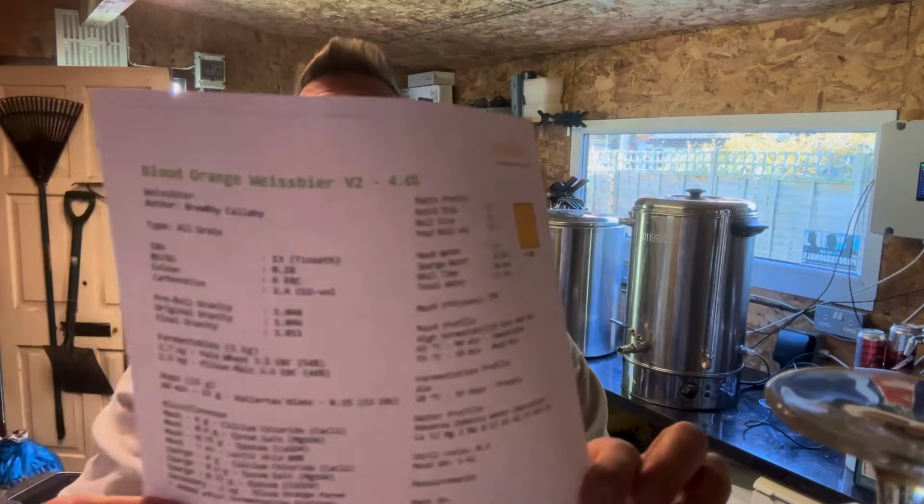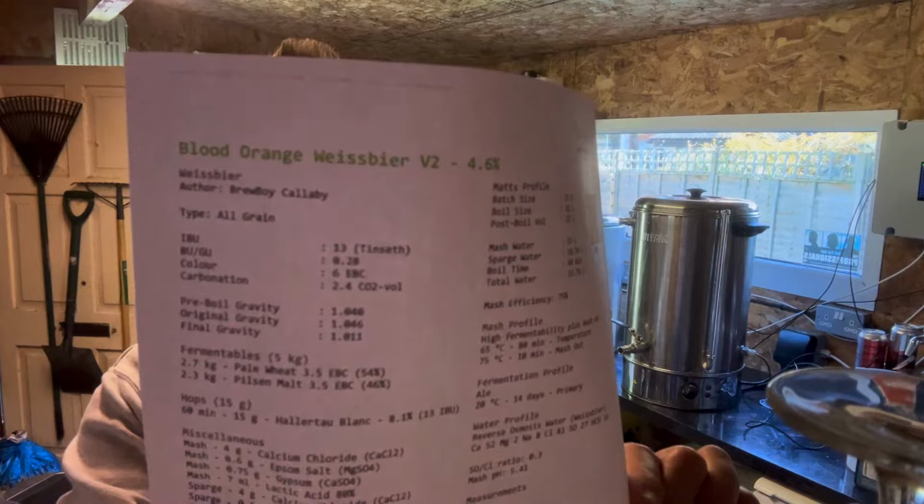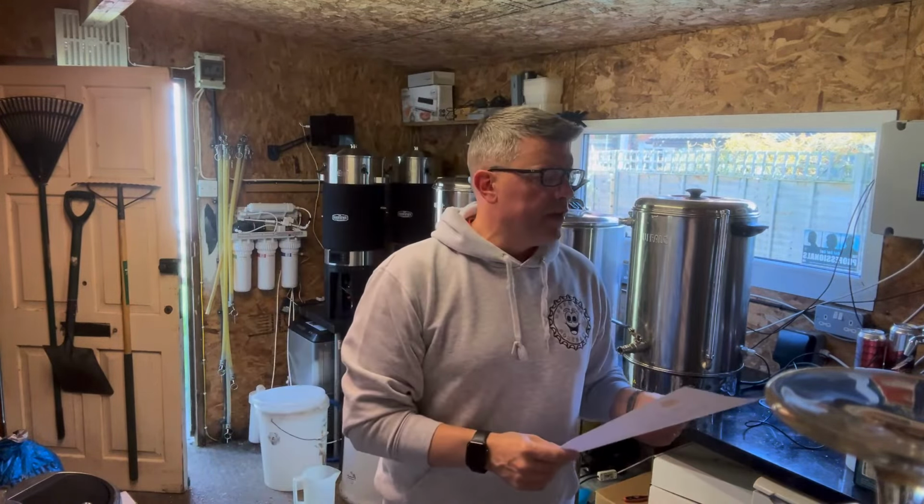Now, what we're brewing today is a blood orange Weißbier, 4.6%, 4.5%, something like that. Done this loads of times. This for me is probably the best effort to output ratio yet. It's a very simple brew, but the product at the end of it, I think personally, is fantastic. Obviously you need to like wheat beers.